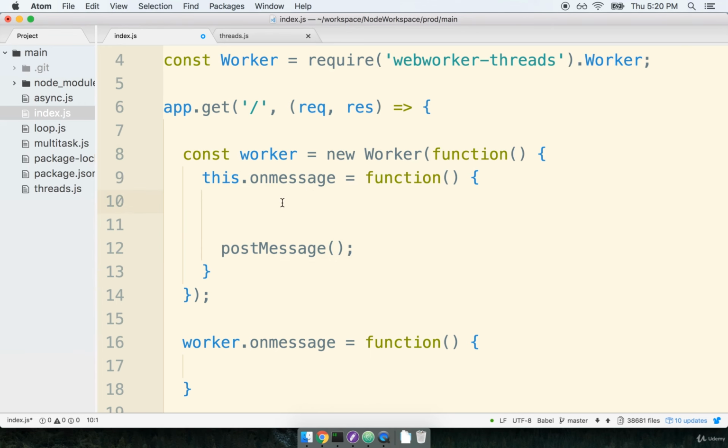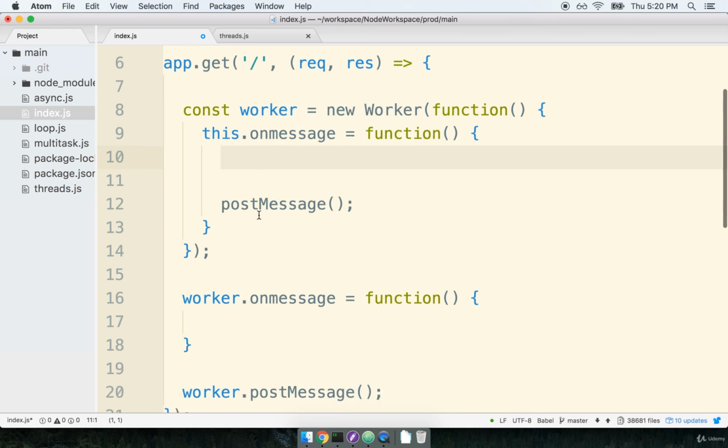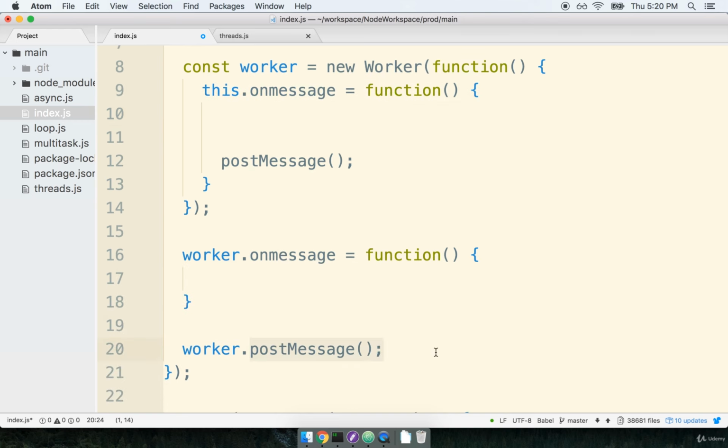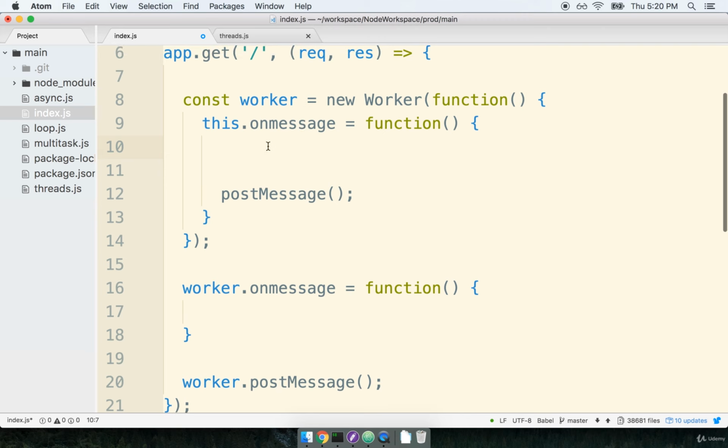So now inside the body of this function, this area right here, this is what will be invoked when our application calls postMessage. So this is our opportunity to do some amount of work inside that other thread. So some computationally expensive operation. Let that thread execute it. And then after that work is done, we can communicate the result back over to our application by calling postMessage.